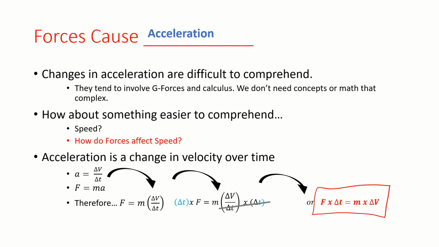as main ideas from these slides, right? You don't have to copy every word verbatim. You don't have to have this entire proof going from A equals V over T and F equals MA, showing the substitution and moving time over to the other side of the equal sign. You don't have to show that. This right here was the end result. And that's the important part. That's what we're starting the next slide with.